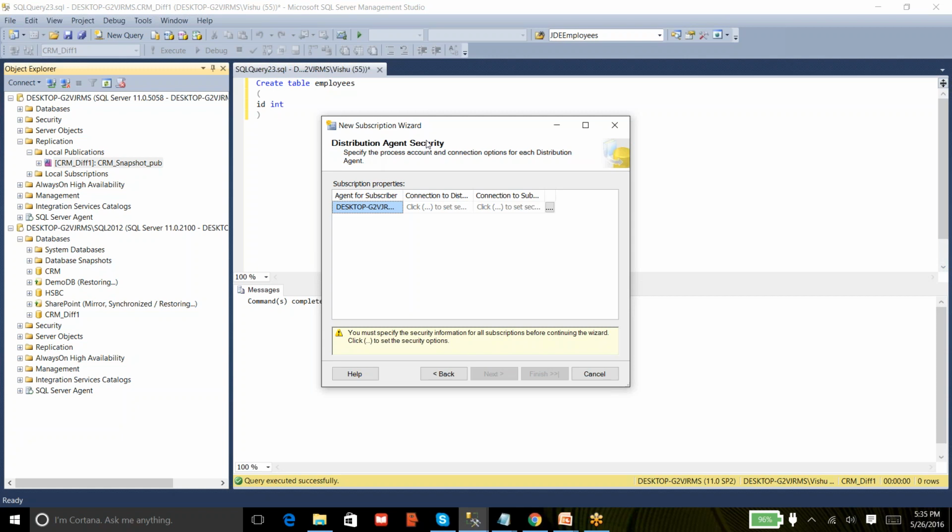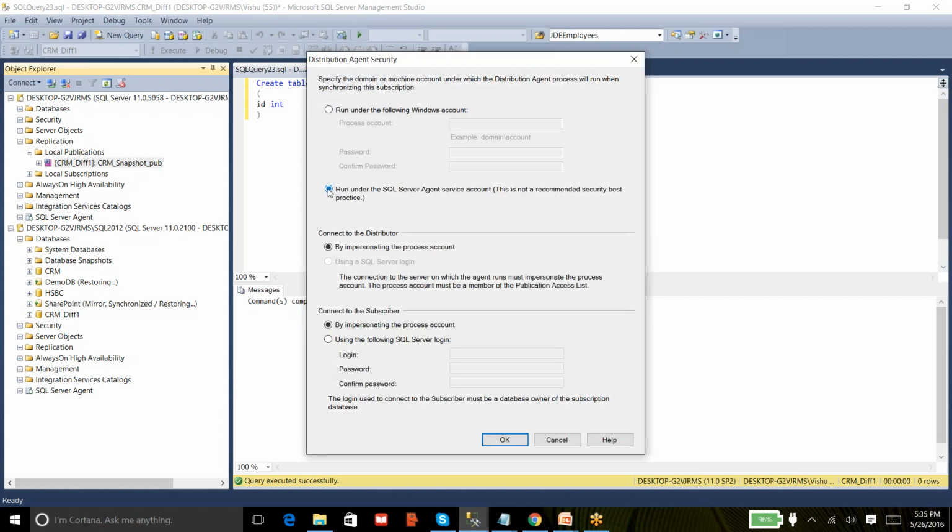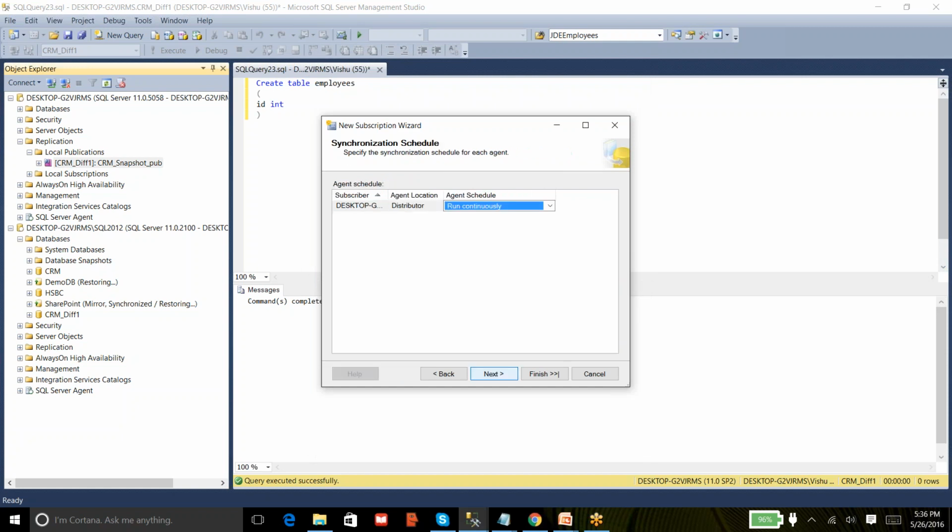And the distribution agent security, provide the distribution agent security. I still want to run the distribution agent under the SQL Agent service account. You can click OK, go to next. And how do you want to synchronize? Do you want to synchronize all the time or on demand only?